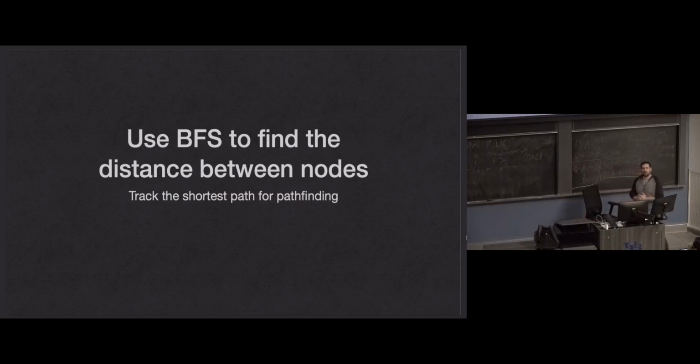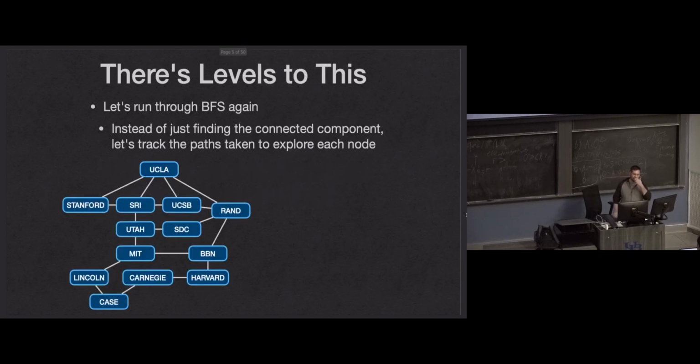I briefly said what breadth first search was last time. I didn't go into any detail about it. Today we're going to go into tons of detail about it to figure out how to actually use breadth first search to get useful information. There actually is a lot of useful information we can get out of the breadth first search algorithm by adding a little bit of structure and bookkeeping on top of it. And eventually we'll find the shortest paths for the application objective.